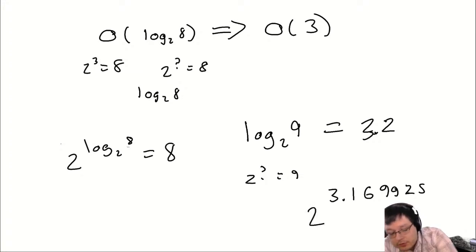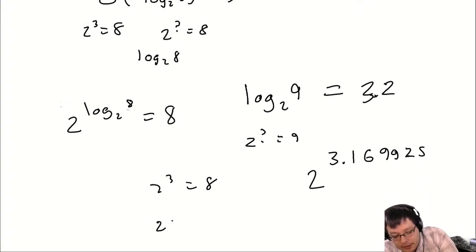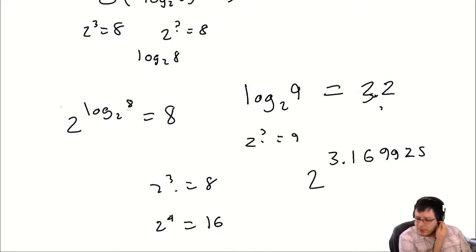That means that 2 to this power is equal to 9. It's obviously going to be, because we know 2 to the 3rd is equal to 8, and 2 to the 4th is equal to 16. So we know it's in between, but it's closer to the 3 than the 4. That's why I put a 3.2. That was not too bad actually. I was pretty close. So, anyways, in that case, why do we end up with 4?